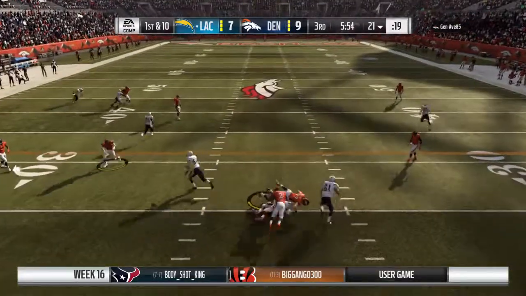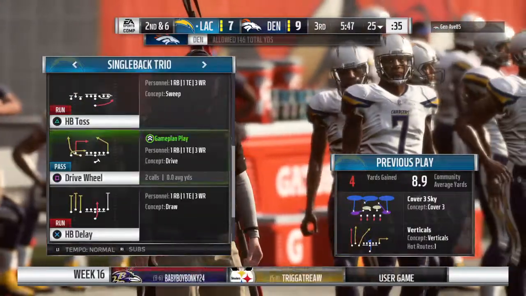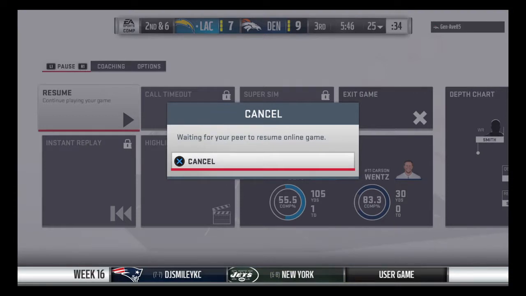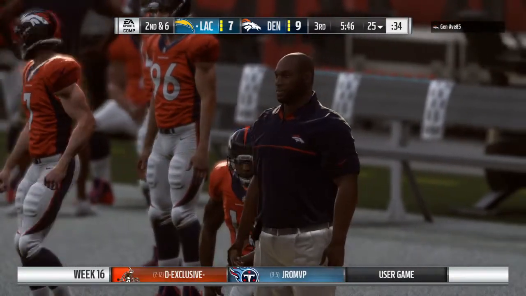Now gone. And down he'll go at the 25. He'll wind up getting right about 4 there on the scramble, and it's second down. Yeah, he only gets a few yards on 1st and 10, but he's better off doing that than throwing an incompletion or even worse, an interception.